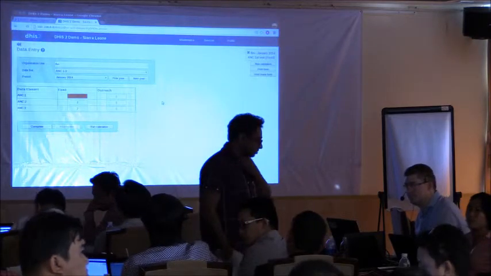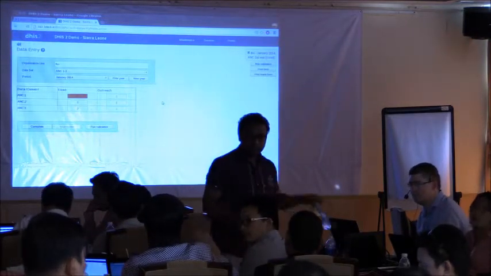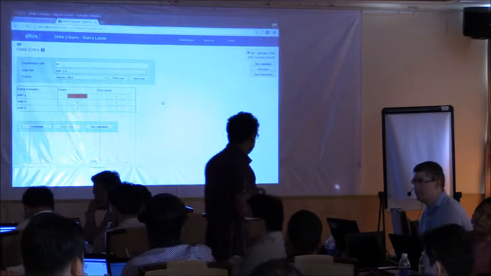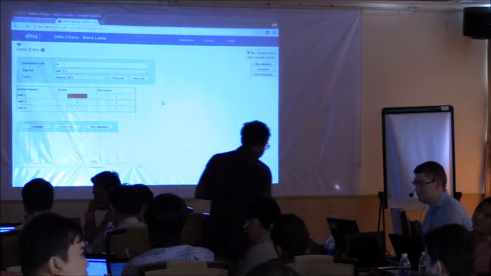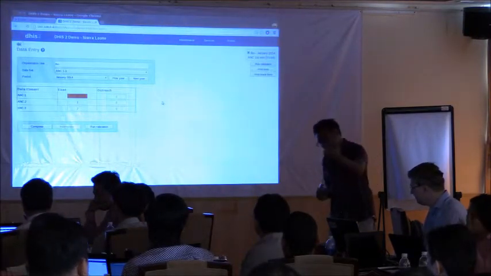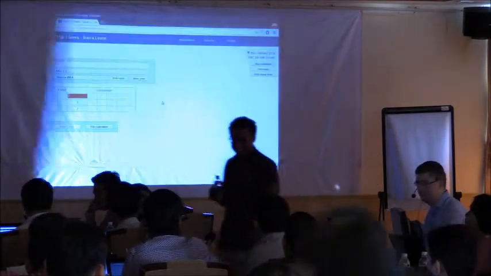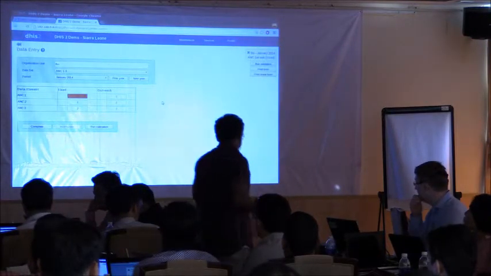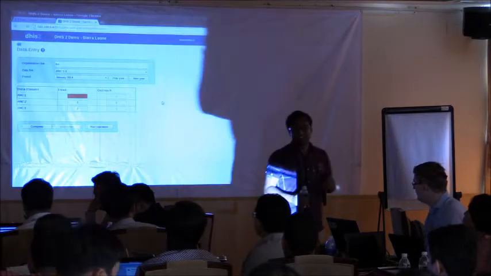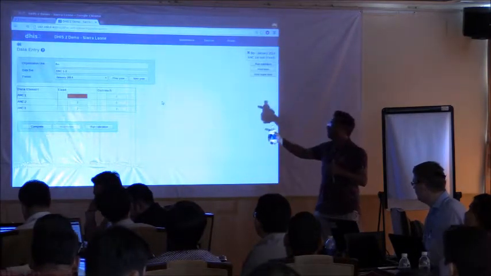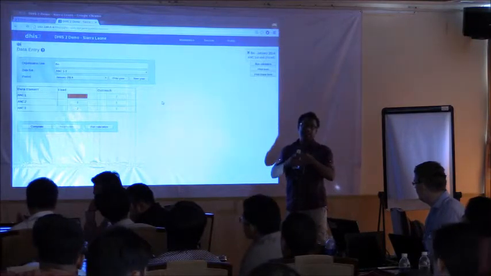By the way, about the min and max value we set for the target, do we need to set every cell, or only certain cells? No. Min and max is for one data element for one org unit, not dependent on the period. Min and max is for this particular ANC data element.